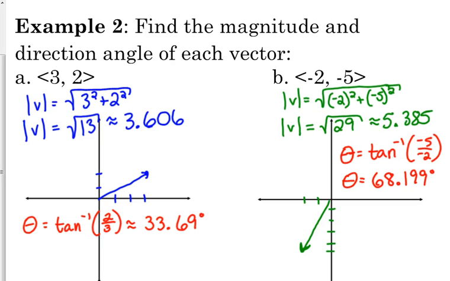What quadrant is 68.199 degrees in? First. Our vector's in the third quadrant, but that's in the first quadrant. What your calculator does is it just spits out the first angle that it gets to. Negative 5 over negative 2 is 2.5. That gives a positive value for the tangent ratio. The first time that tangent's positive is in the first quadrant.